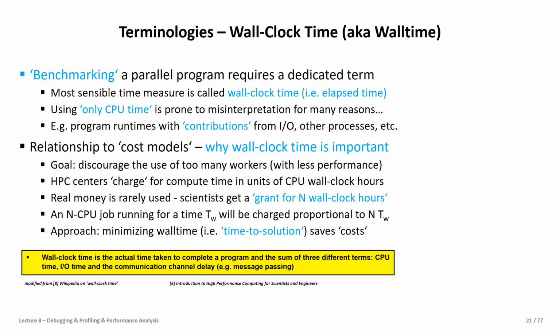So this is indirectly a little bit related to so-called cost models. But for us in science, of course, the cost models are, let's say, just core hours that don't cost a thing. But if you go to resource providers like Amazon or others in the cloud, you will see they have things like 24 bucks or US dollars for one hour of GPU time or other core hour times. Basically, this is a charging model where the time is, of course, serious. In other words, why we now want to do performance optimization: we want to reduce that time.